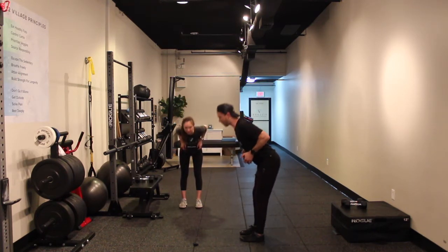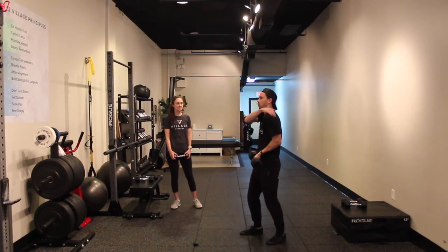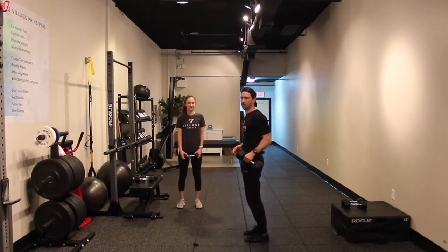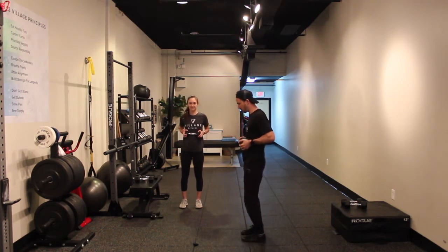I love the upper body pump that we get in this too. Start to feel it in the biceps. You're working the posterior deltoid and then right in between the shoulder blades so that we don't end up like this. We're keeping those shoulder blades back and down. All right, 2, 1, and here we go, 20 more reps.